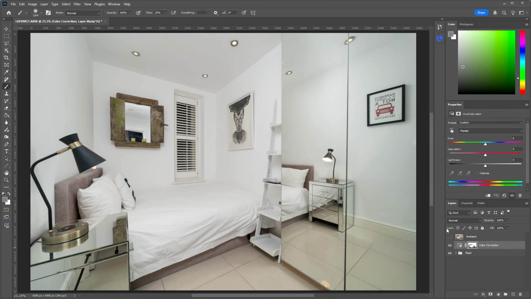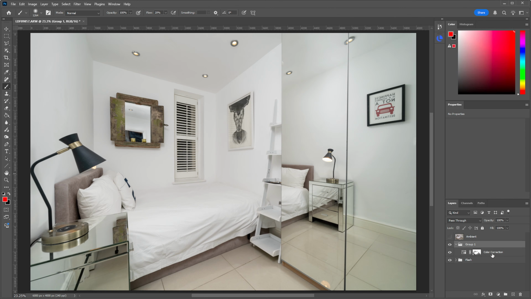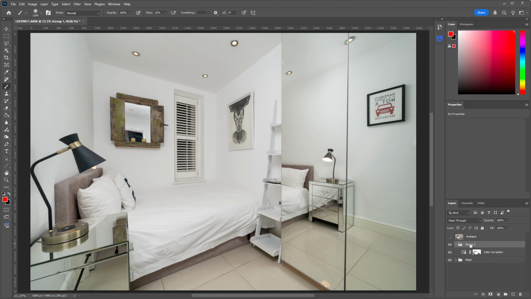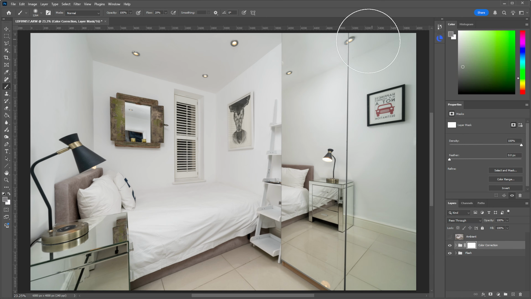Now, if you're worried about some areas that have been affected by this, what we can do is put the color correction adjustment layer in a group, so I'll press Ctrl-G while I have the hue saturation selected. I can rename it. Let's call it color correction. Now if I switch it off, as you can see, it turns on and off the same. But what I can do is add a regular mask. If I just click on it without any key modifiers, it will add a white mask, which means it lets everything in the group come through.